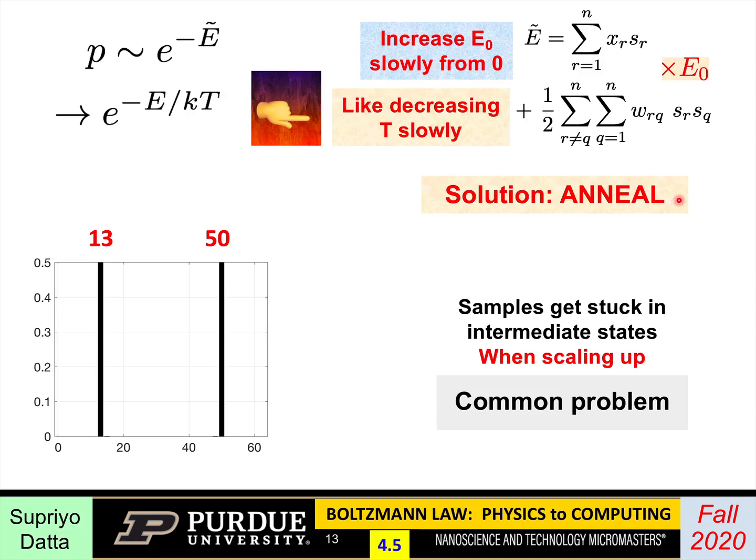Because in physical systems, when people are trying to grow an ice crystal, the crystalline state is like the lowest energy. But we all know that the solid often gets stuck with many defects in it, which are not necessarily the lowest energy. They're getting stuck in these intermediate states. And one way to get rid of defects is to heat it up and gradually lower the temperature. So it slowly goes to the lowest energy state. That's the origin of the word annealing.